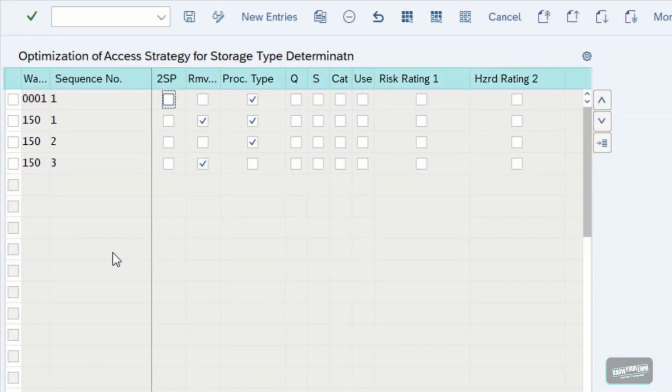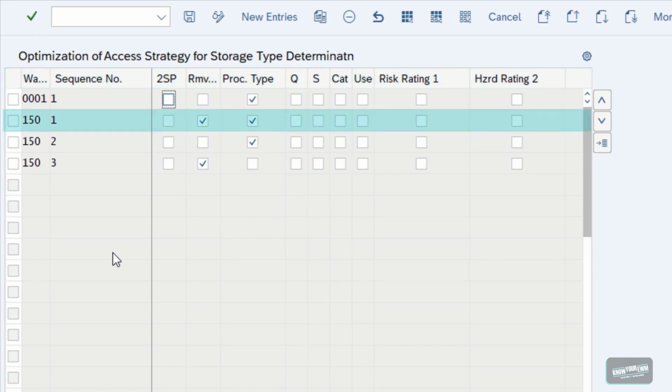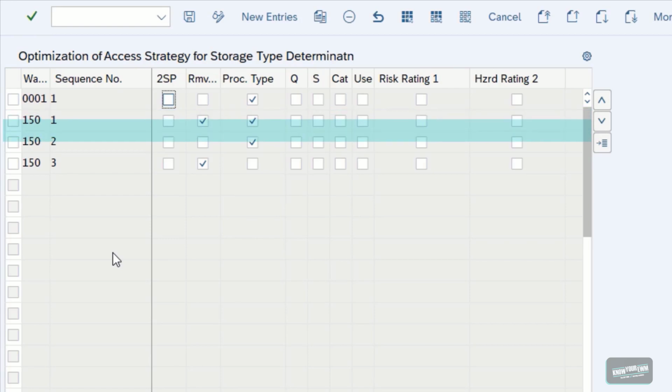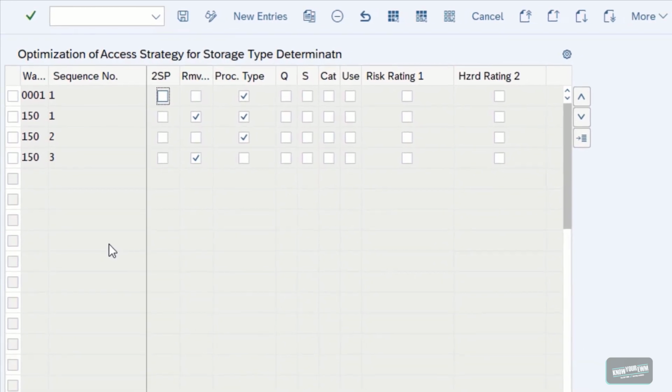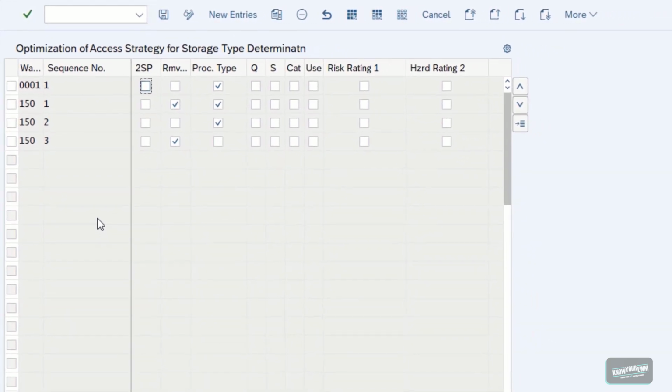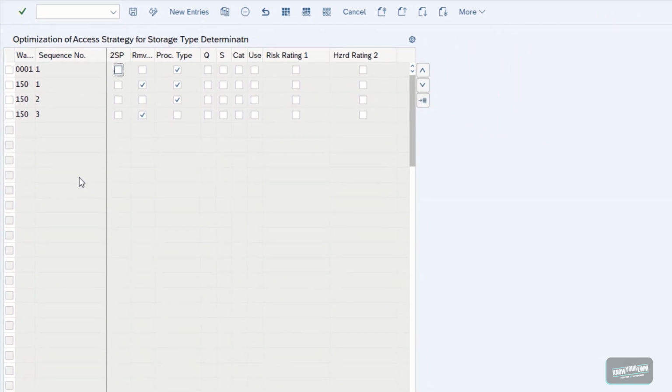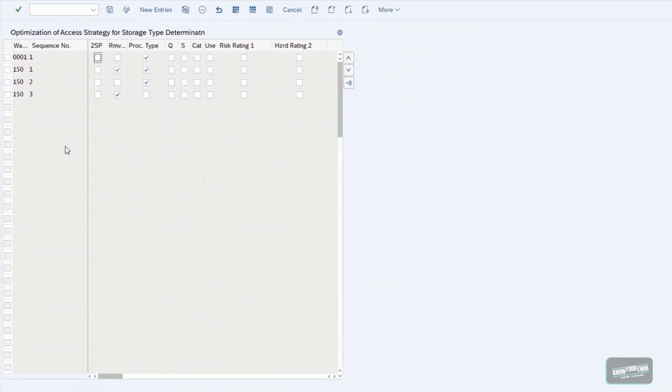Basically, we know what settings we made before, and here we have the possibility to optimize the determination access. Normally, we set the most detailed access in the beginning, leading to the least detailed option in the end. And that was how the EWM system determines a proper storage type for the actual stock we want to send out to our customers.